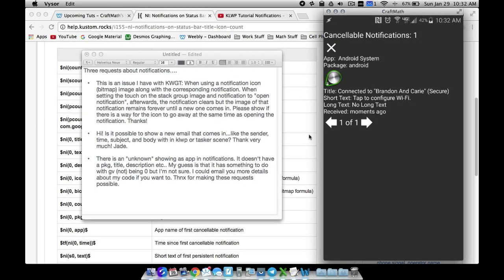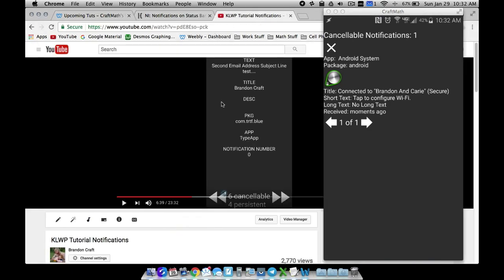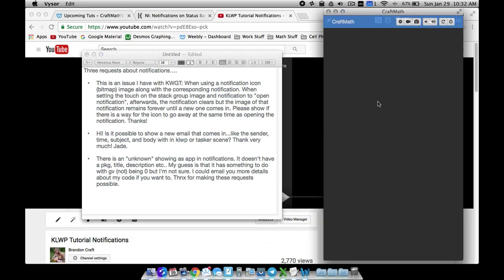And yeah, there you have it. That's addressing 3 things, going back to the old video that I had back here. Again, hopefully that GVNum, GVFix will fix that. Also hiding the icon. Again, you can apply this thing here where you notice if I cancel this again, everything goes away. You can apply that just to the icon. If you still want to see your notification stuff, put that icon for your notification in its own little overlap group or stack group and hide just that thing based on layer.